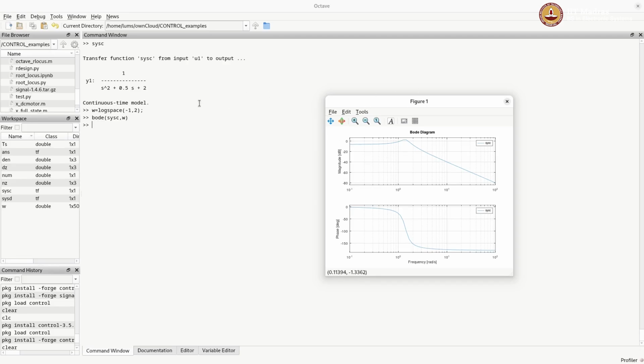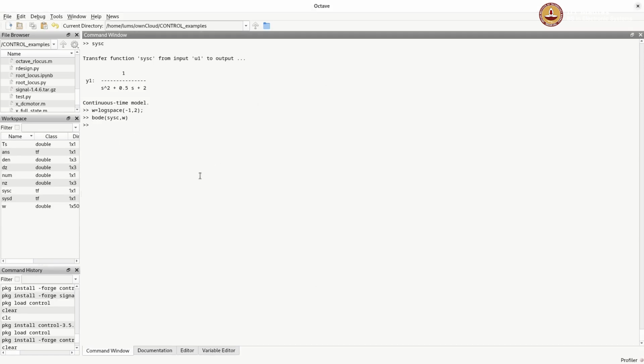So these are some of the typical functions that you will use. Other necessary commands we shall learn on the fly.